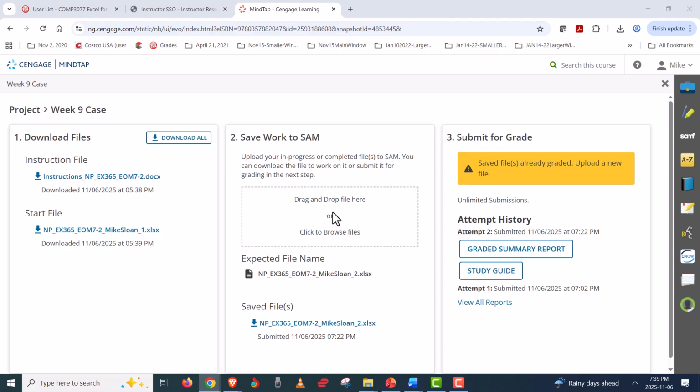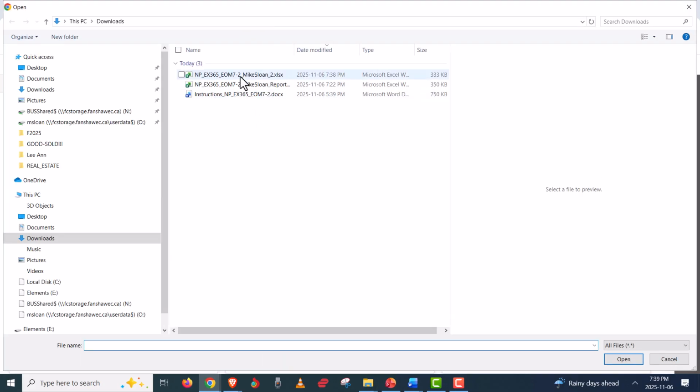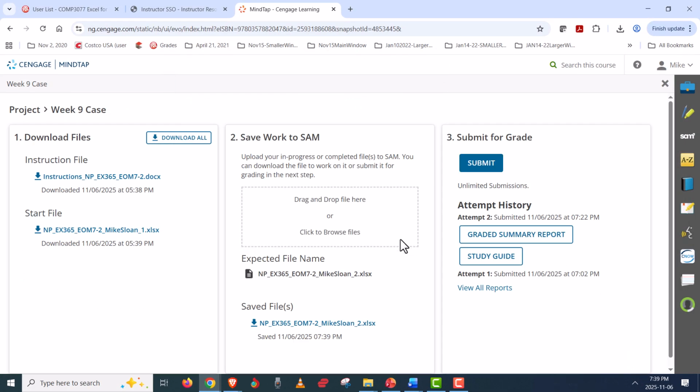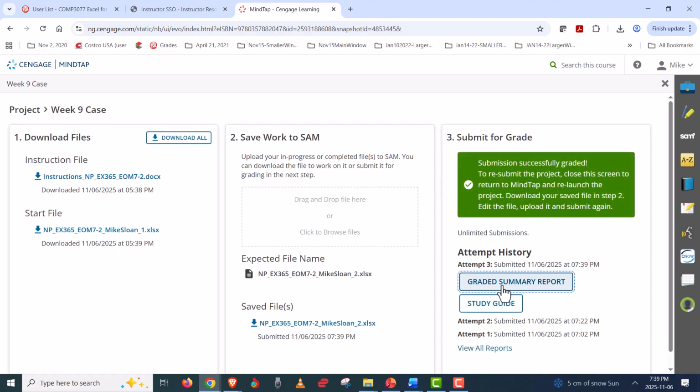Standard submission. There were still people on the test that were having trouble. I keep bringing that up because you guys have to, on this second test, none of the professors are going to, we can't help you find your file. That is absolutely part of the test. So you got to make sure you're good there. Let's get this grade report.